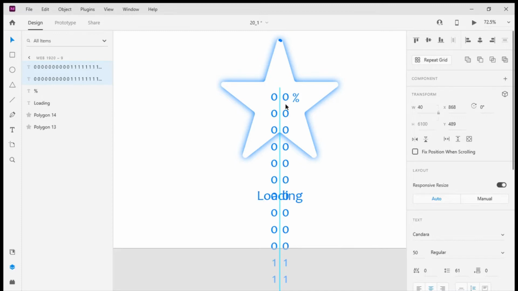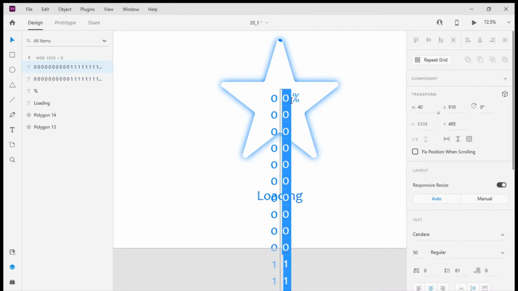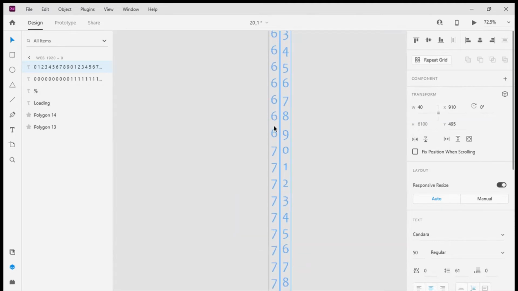Yeah, this looks center, and let me figure out the center of this. Okay, now it looks perfect. Cool. So now this number I have to change, right? Okay, let me just copy that, and here I'll just select everything and paste. So now you can see that it starts off from 00 and goes on till 99.